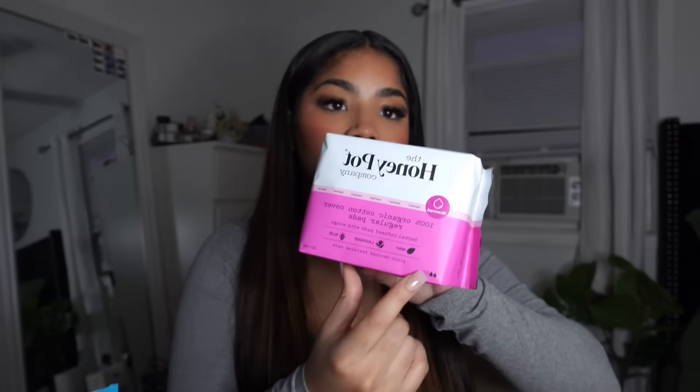Going on to the period pads. I do use the Honey Pot ones. These period pads are 100% organic cotton cover regular pads. They do have mint, lavender, and aloe, and different kinds depending on how much you bleed. I don't really bleed as much on my period so I only got the two drops ones. The one I really recommend is the mint one because it just feels more refreshing when you're on your period. All the girls can vouch for me for sure. Ever since I bought these pads, I never went back.